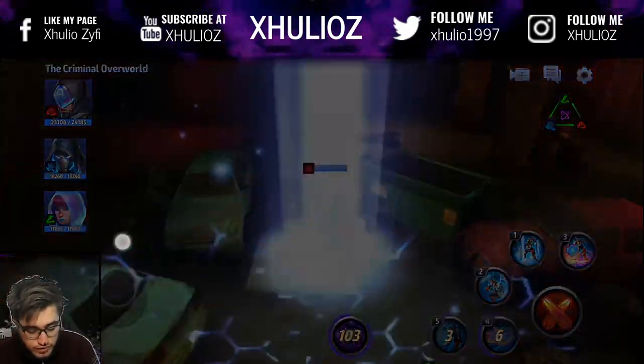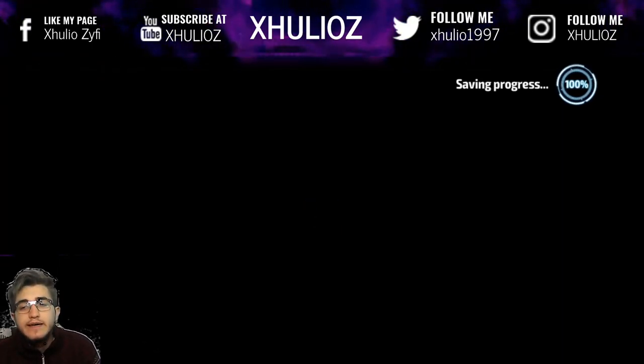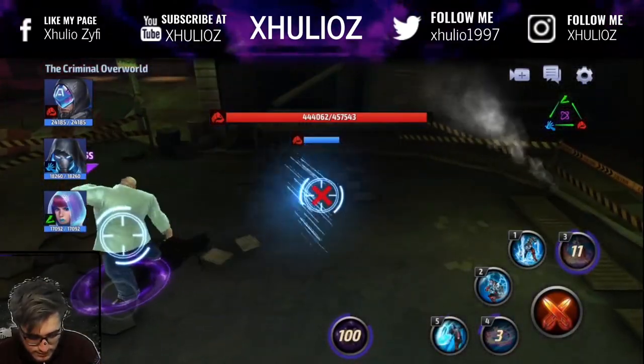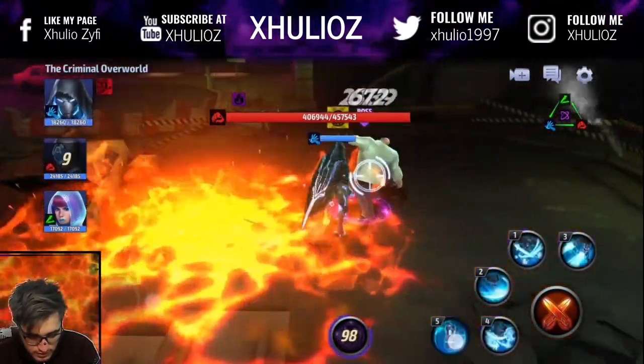Yeah. Come on, let me do it. And let's see what we have now. Kingpin, this is gonna be really hard. Let's use our boy here.